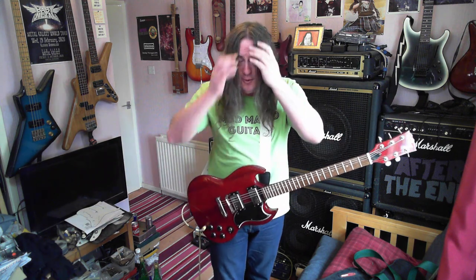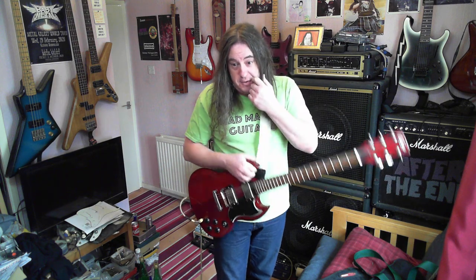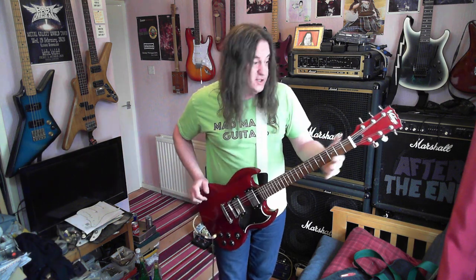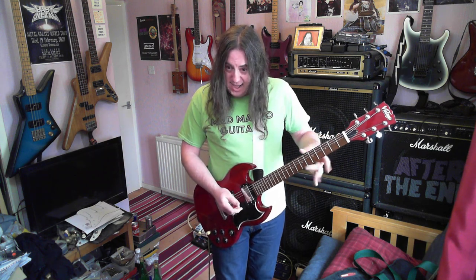Yep, so the main difference I'm noticing between the two, the Epiphone and this, is the neck profile, really, more than anything else. It kind of looks the same when you're playing it. It feels very similar. It's got a wider fretboard. But I've noticed with these things before, it's not going to be an inch wider. This is always my reference point.